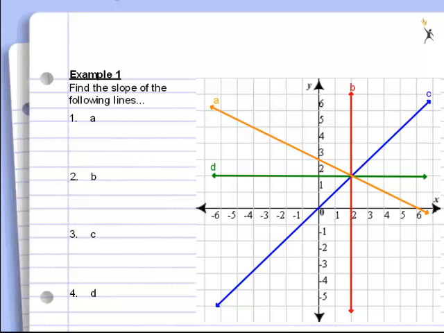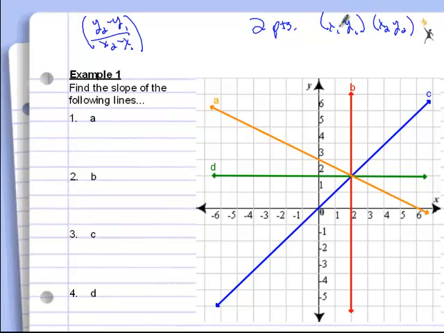Using the slope equation, or the formula for slope, we'll write it up here at the top. y2 minus y1 divided by x2 minus x1. And you'll notice right away that we have to have 2 points. We'll have an x1, y1, and an x2, y2. You might say, well, why are they x1 and y1 and x2 and y2? I can't just say x and y, because I have 2 of them. Now this point is given to me first, so that's my first x and first y that I come in contact with. This point is given to me second, so I dub it x2 and y2, because it's the second x and the second y that I've been given.